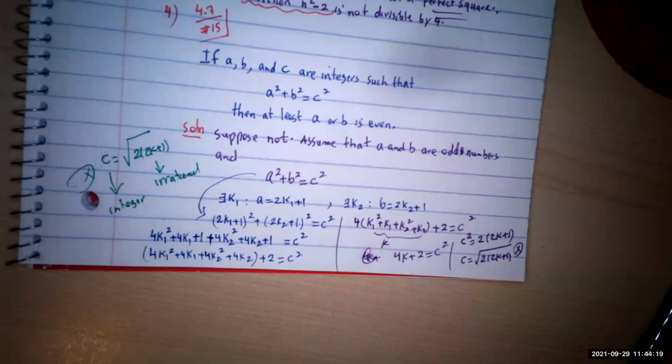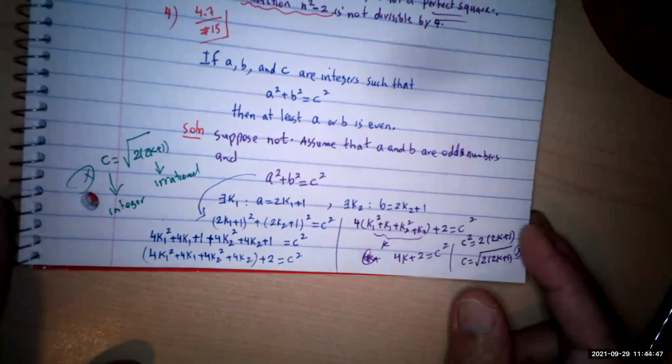So that's the contradiction method. It's a very, very popular method, and we are going to use it as we go on. With the contradiction one, you always assume that the result is false, but you have to be careful, because when you assume the result is false, you usually have to consider its negation to be true. So make sure that you get that negation right when you write it down. Okay, so check the problems of this section.